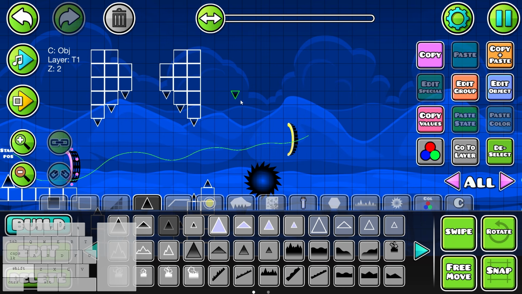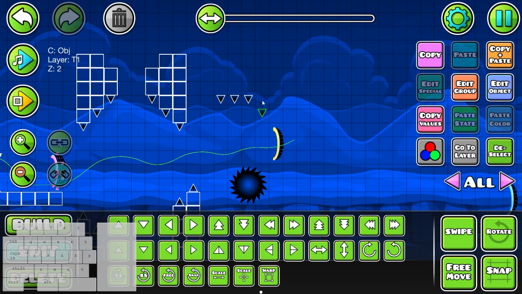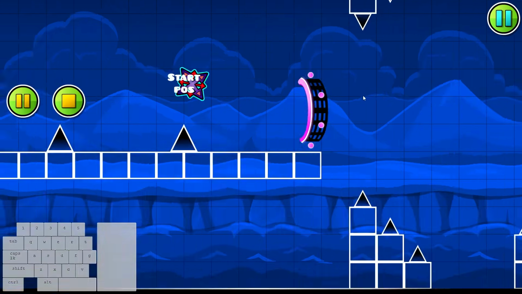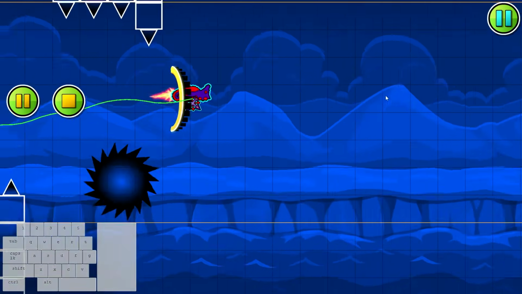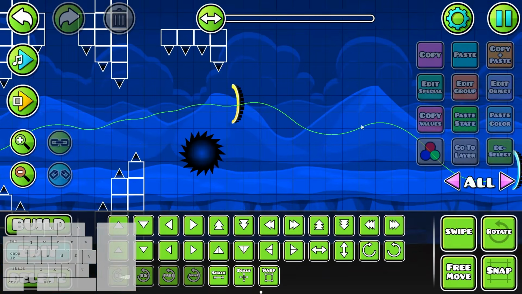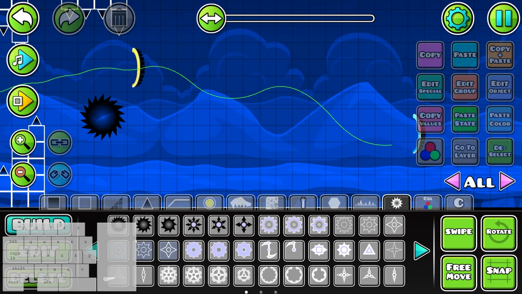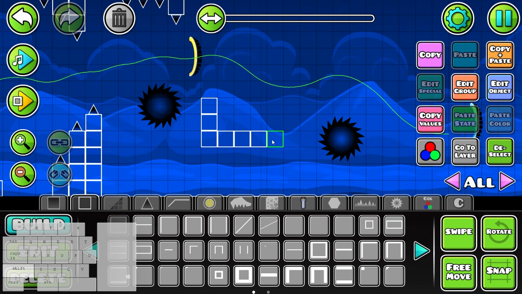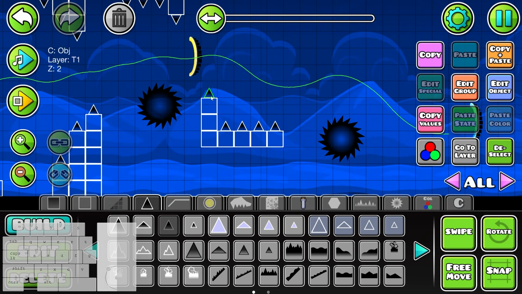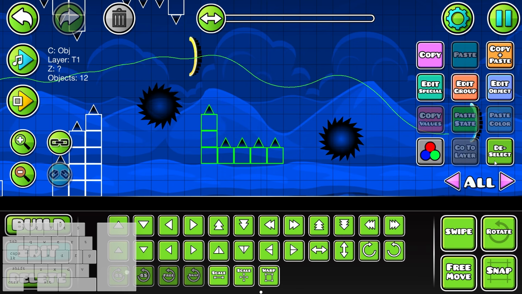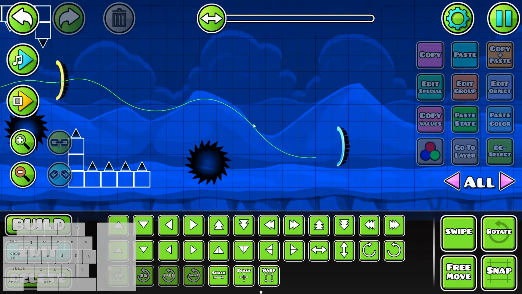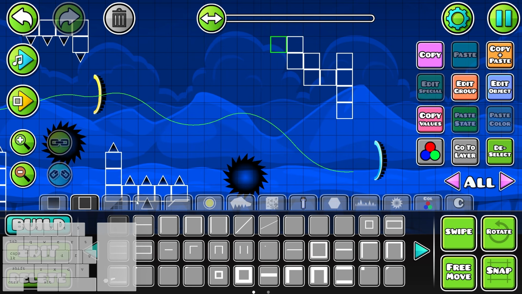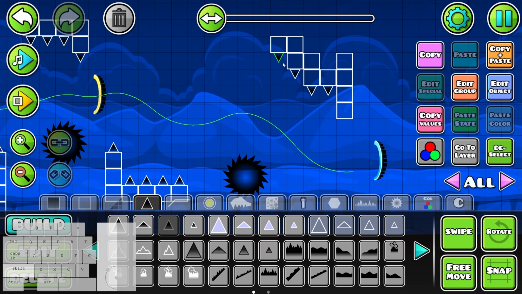And now we want to add more spikes in here, I would say, so that the player doesn't sneak up the portal, because we don't want to have any skips or secret ways in this level yet, at least. So we might add ones later, but they're usually not recommended to add. But yeah, we're just going to build around the gameplay, and now we know a lot of shortcuts, so we can just go 1, 2, and then quickly go to 1 again, add more objects, add this, and then maybe do that, and then this.